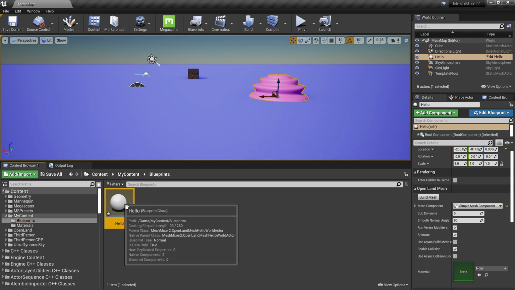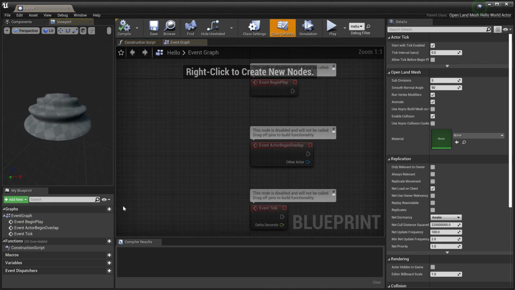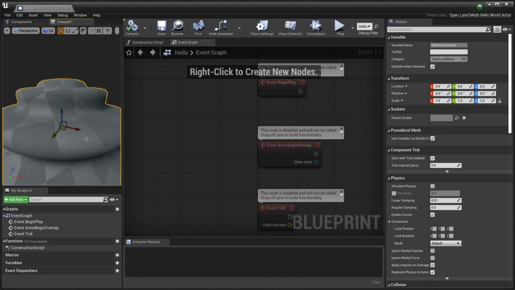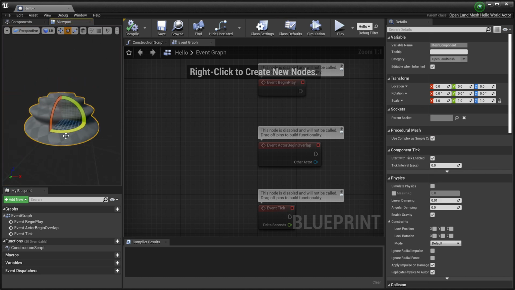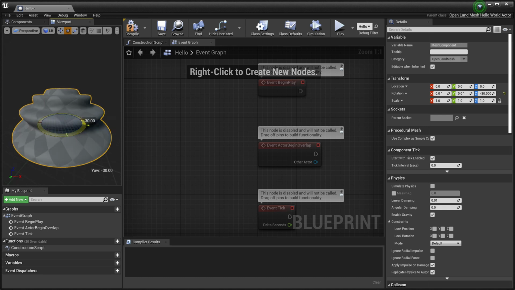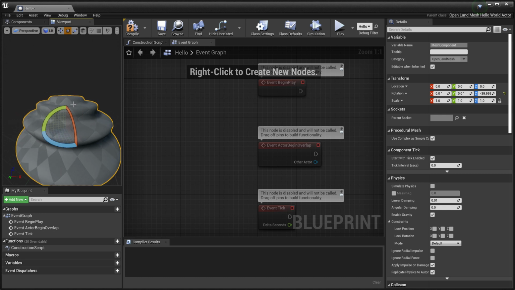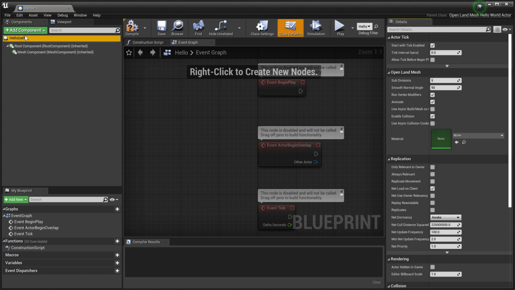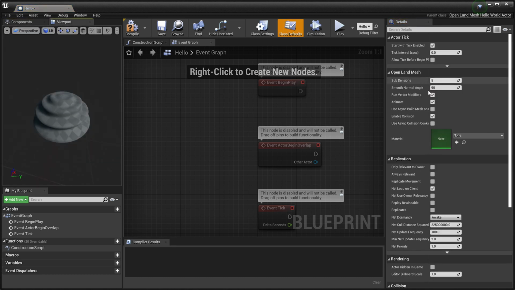I can double click this and open it like this. So I have rearranged this window like this. Now we have the viewport over here, and we have the graph editor over here. So here I can do pretty cool things. Now I can clearly see the mesh over here, and then I'm going to select the main component. Then I have all this configuration.